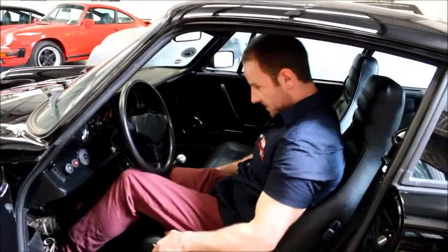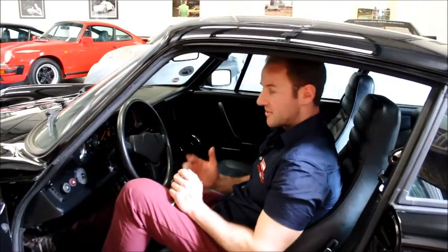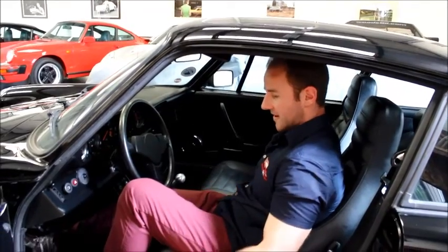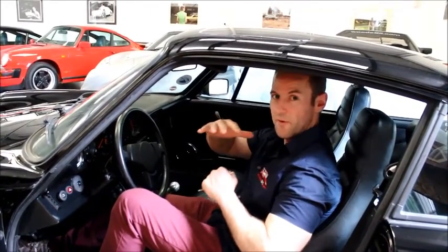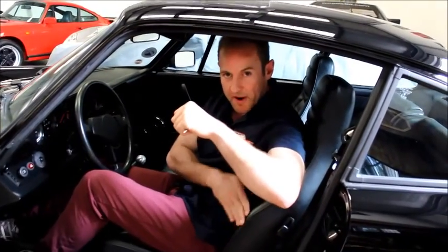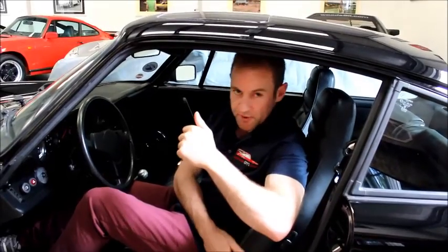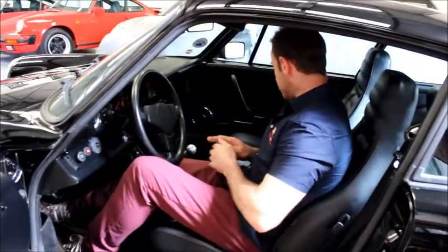The seats are so supple. I mean, the person who owned this car before must have been a really tiny person, or else a small girl, because there's no way anyone big sat in this car, because even this part of the seat still has all its foam totally intact. And the leather, if you look at the bolster on the leather, it's not even got wear on it. I know cars 2 years old where the leather's in worse condition. And all the carpeting is really, really nice.